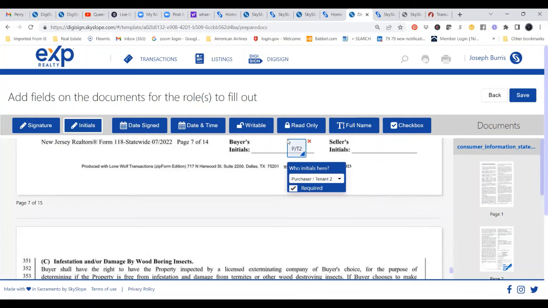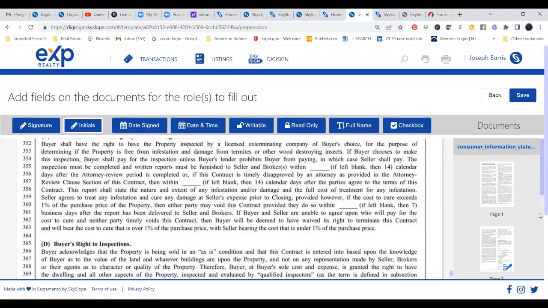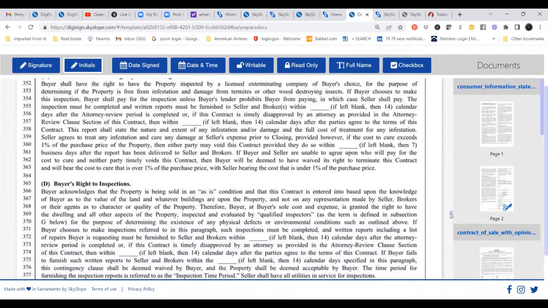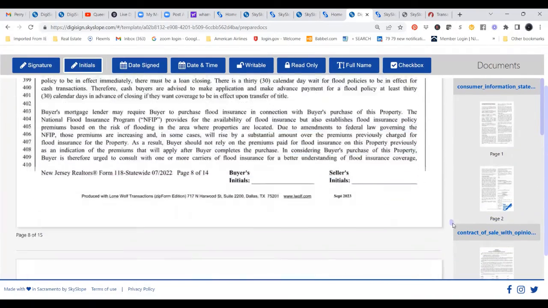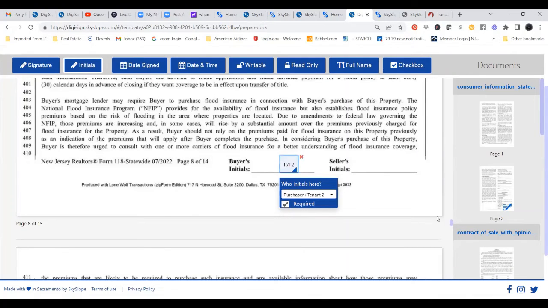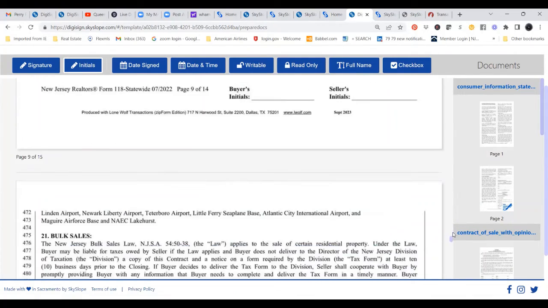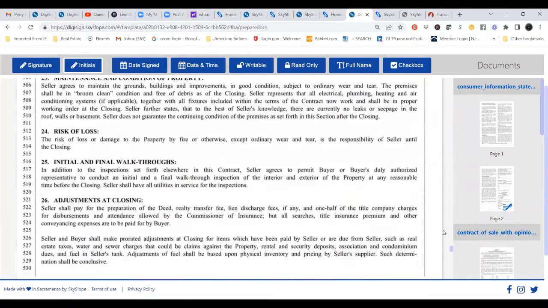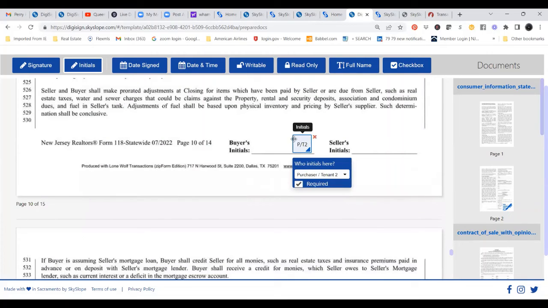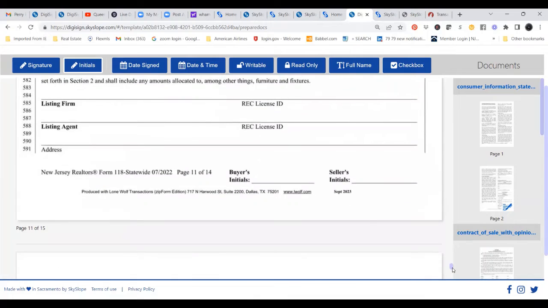This seems tedious, but once you get this set up, or like I said, if you log in and you see a template that works for the sales contract that we're using, there should be one in there for you. But if you're trying to combine your template and have more than one document in it, you might have to set it up manually. It doesn't allow you to choose multiple templates for whatever reason.